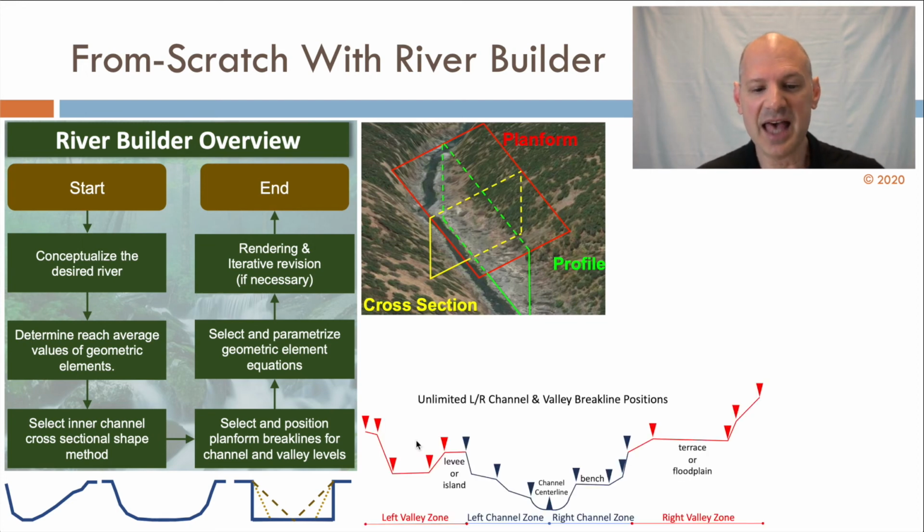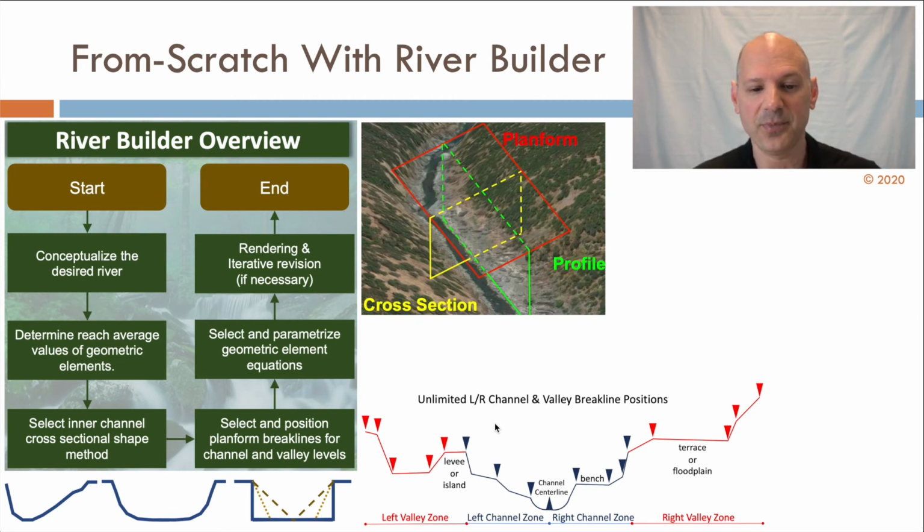We then nest that baseflow channel within a larger channel and valley context, looking in the cross-section. You can specify as many breakpoints as you want, and then using those breakpoints, you're basically characterizing levees, roads, side channels, whatever you want. You can create all these things, and then independently, the left and right can be made. And the channel is then nested within a sinuous valley, which itself has a lot of dynamism if you want to account for that.